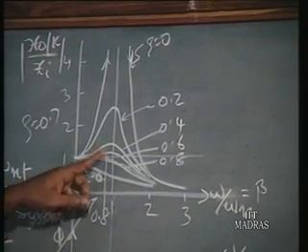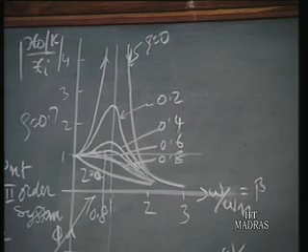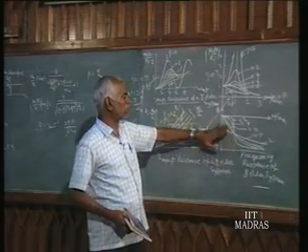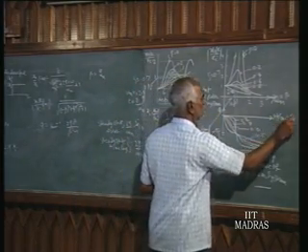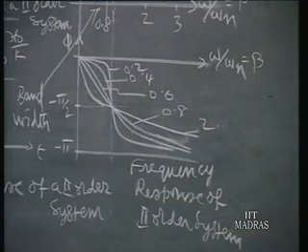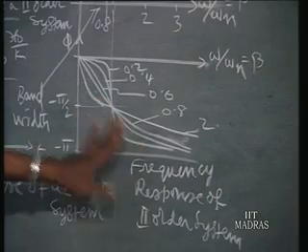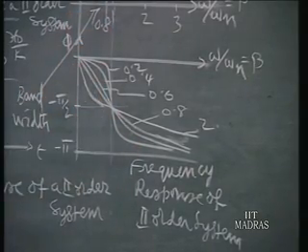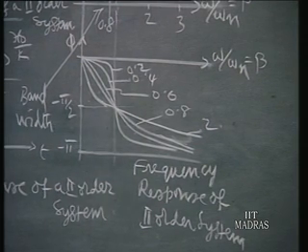Also, when ψ equal to 0.7, between 0.6 and 0.8, the phase difference also is more or less linear. That is acceptable in dynamic response. At higher frequencies, this is ωn, that is β, the phase shift will be proportional to the frequency. That is also acceptable. In this measurement region, it is more or less a straight line. So these two things are attained by analyzing the second order instrument.